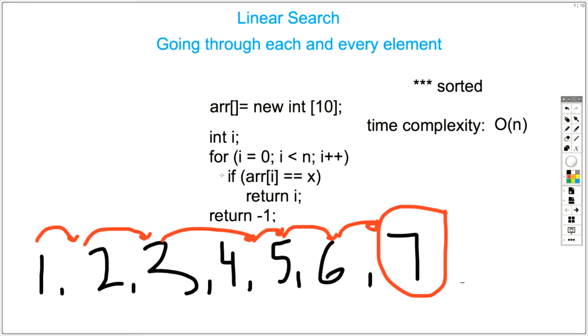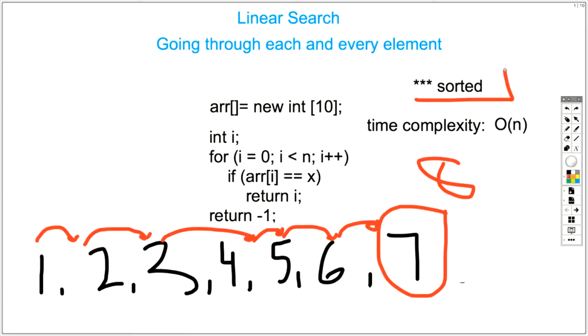Here I have an array, and then here is my for loop. This for loop is just iterating through the array, through each and every element the way we want it. And this if statement is saying, as i increases, the index is changing. So if x is supposed to be 7: is 5 equal to 7? No. Is 6 equal to 7? No. Is 7 equal to 7? Yes, then return 7. Otherwise, if my number was 8 and I didn't find 8 here, then it would have returned -1 because 8 is not in this list.